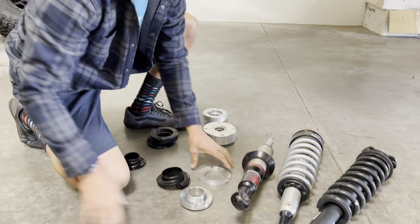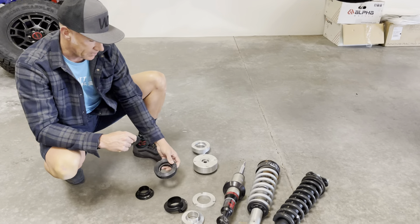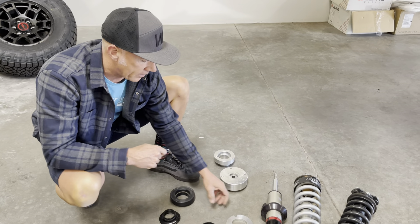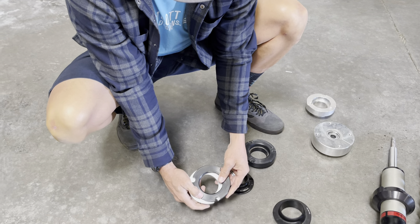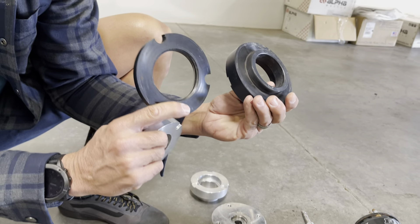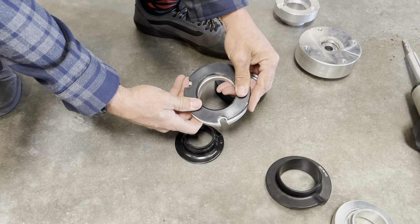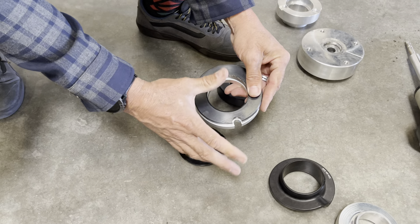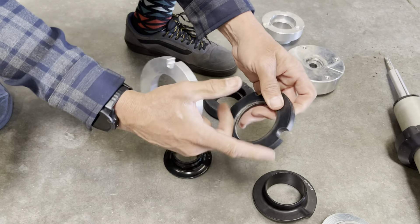We've got over 30,000 kits out on the road and sell over 3,000 lift kits a month. Now here's something else — this is what one competitor's collar looks like. It's made of Delrin, which is a hard plastic. When you lay this collar up over the top, you can see how much it has already started to change shape — it's compressing and pushing itself out. Over time this will split or push itself out entirely.